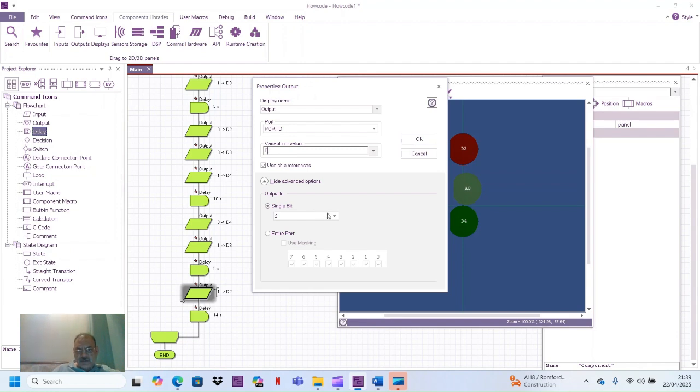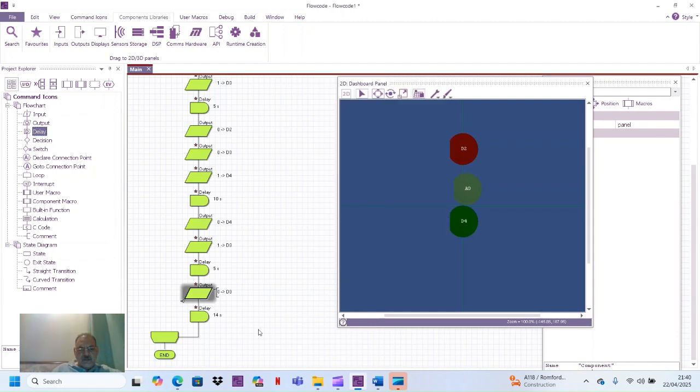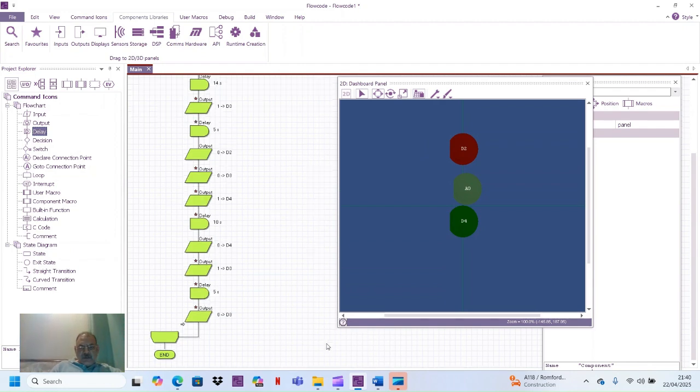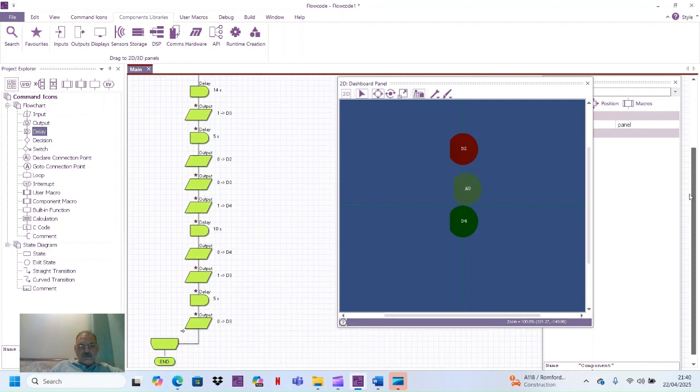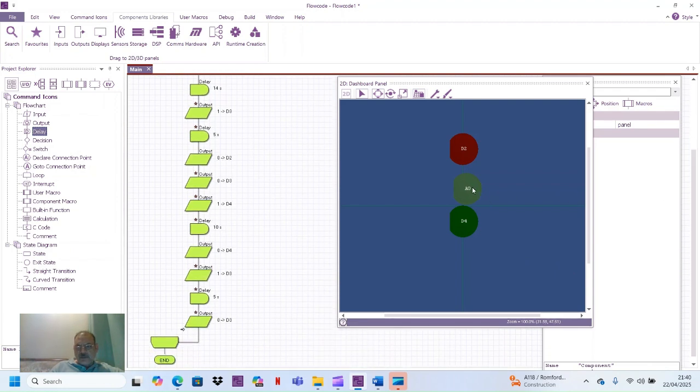I send 0 to amber. Amber is on D3. When the amber goes off, the red should come on at the top, which is where it started. So the program will repeat itself.